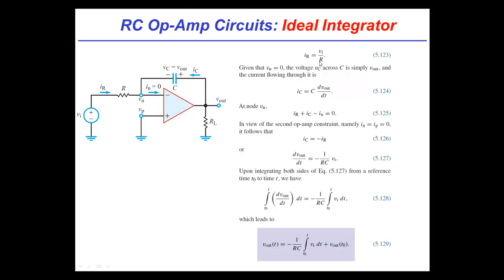So I'm going to quickly skim through an analysis of this, because it should be relatively straightforward. First of all, recall that there's no current going into either the inverting or the non-inverting terminals of our ideal amplifier. And moreover, that the Vn and Vp potentials are the same. So Vn equals Vp, which, because Vp is at ground, means Vn is at ground. That's only because we have negative feedback. That's exactly right. So given these conditions, this current IR is Vi minus the potential here, which is ground, over R.